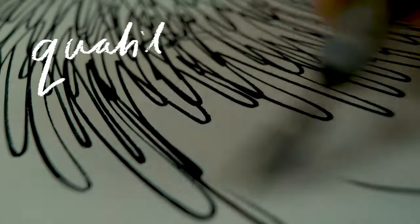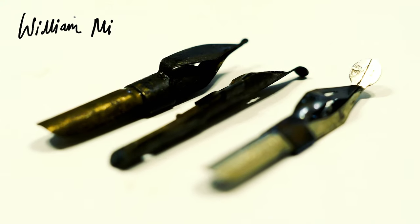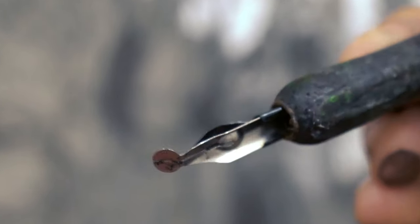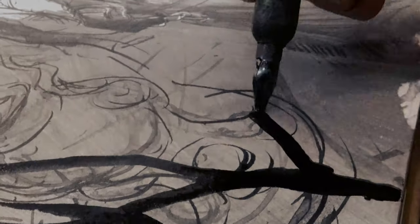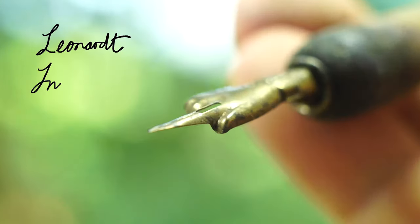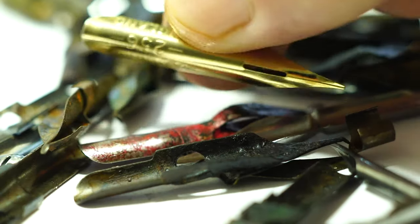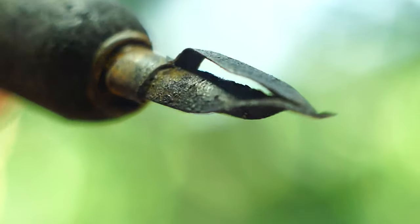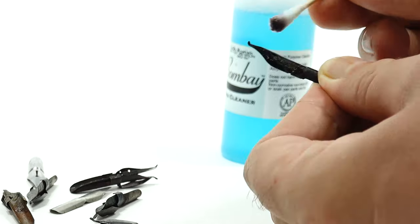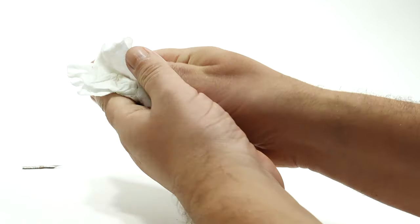The main reason we use a dip pen is for the quality of line, and we can achieve this through the type of nibs we use. My favourite is the William Mitchell script nibs, and with the thicker nibs, simply rolling the nib while you're drawing offers a dramatic change of line weight. For a really fine point, I use these antique pointy finger nibs. If you collect old nibs like I do, remember to care for them — they're not mass produced anymore and they can get clogged up and rust. I use cotton wool buds and a cleaning solution, and a little spray of WD-40 protects them from corrosion, especially in humid environments.